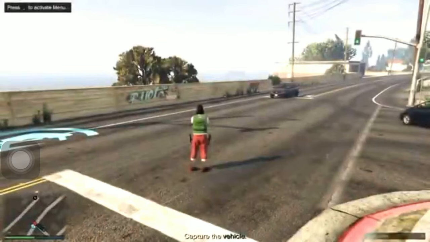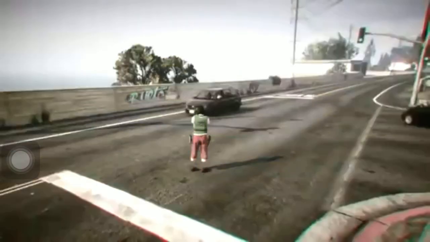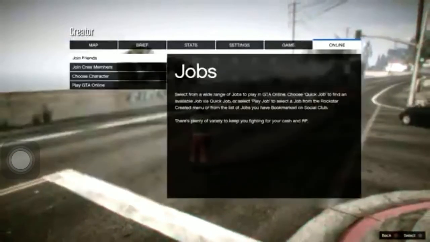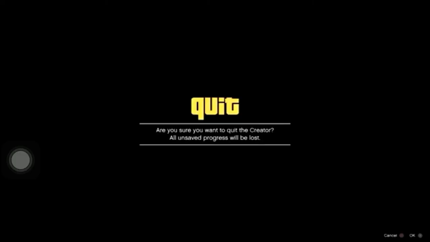take you right back into the game, creating a shortcut with a double tap of the PlayStation Home button that will take you right back to that connect to the internet option. Now that you have it set up, you want to press pause, go over to online, click on it, go down to choose character and click on it. Now I want you guys to prepare for this.